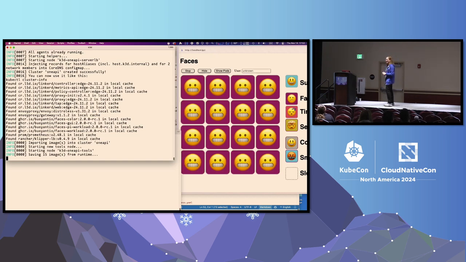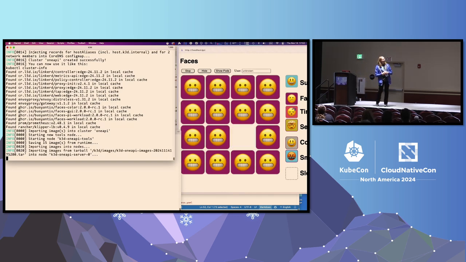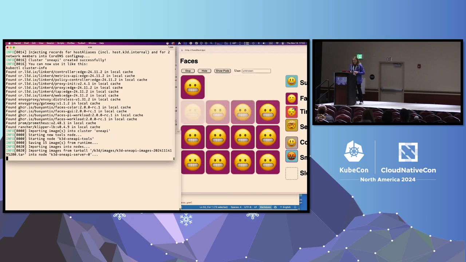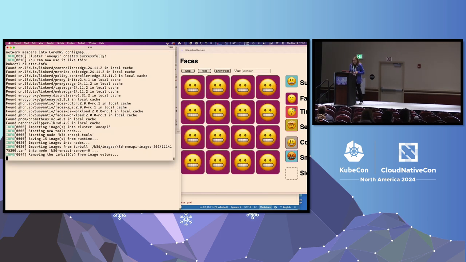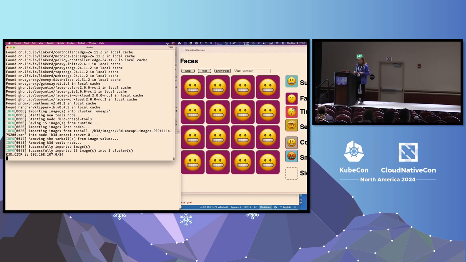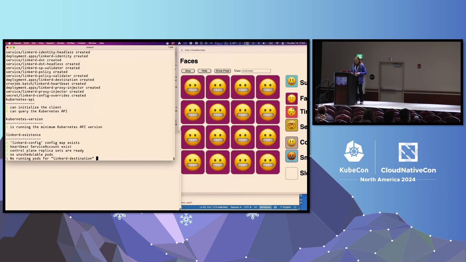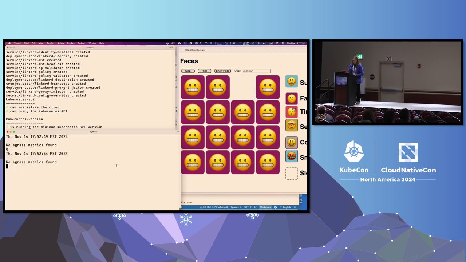Earlier today, in fact, just a couple of hours ago, I did a workshop on configuring meshes with Gateway API, and some of you may have been there. That demo, I believe, downloaded the older version of Linkerd and switched to it. And this demo is not written to be paranoid about switching to the right version of Linkerd. So I think that's what's going on here. And yeah, this is going to be fun, or something like that. Okay, there's Linkerd being installed. Here's Linkerd actually getting running. Whoops.